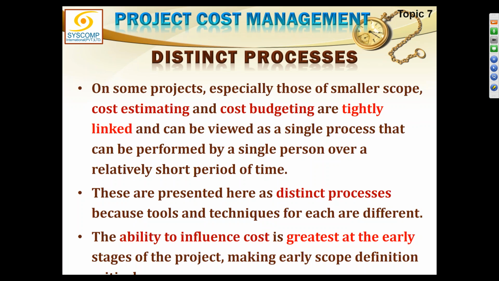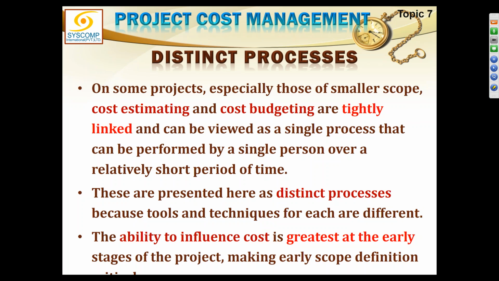Here also, the cost estimation and cost budgeting are so tightly linked and can be viewed as a single process that can be performed by a single person over a relatively short period of time. But that again depends upon the complexity of the project. If it is complex, then probably this job, because this has got separate tools and techniques to be used for estimation and separate for the budgeting, might be done by two different people or more than two people.